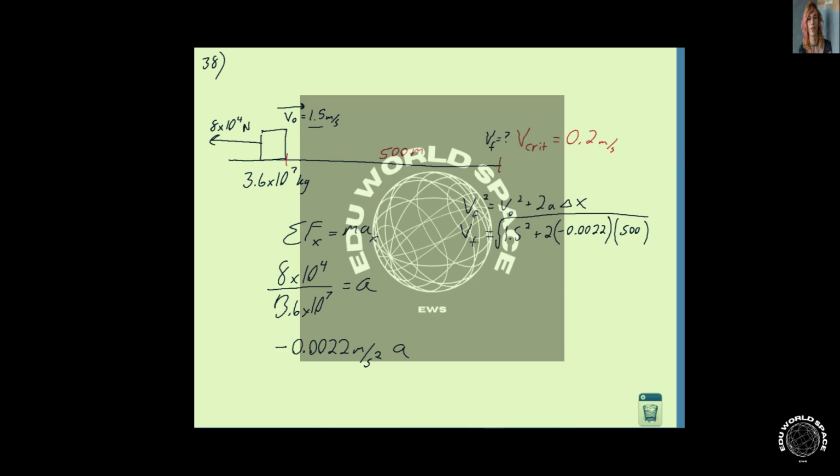Now, taking a look inside that square root, if this term inside the square root is bigger than 1.5 squared, we're going to end up with a negative under the square root, which means the tanker has actually stopped before it hits the reef. But we do end up with a positive under the square root, which means the tanker is still moving. Once we take the square root, we end up with 0.167 meters per second. So the tanker's moving when it hits the reef at that speed, the critical speed. It can't be going any faster than that.